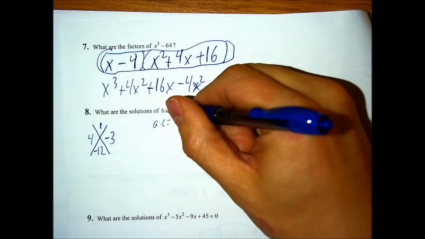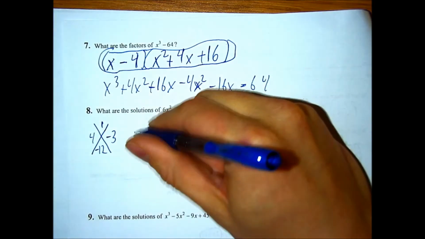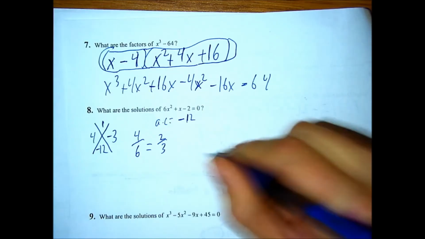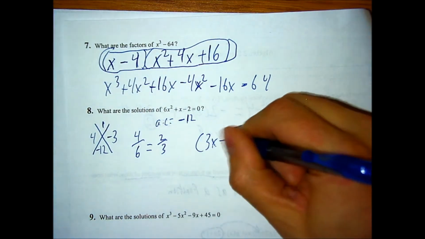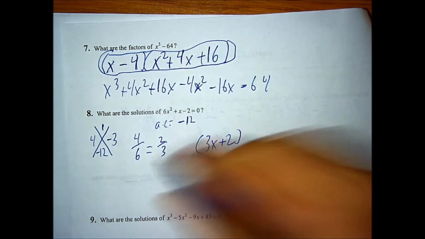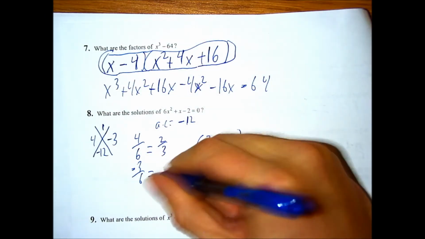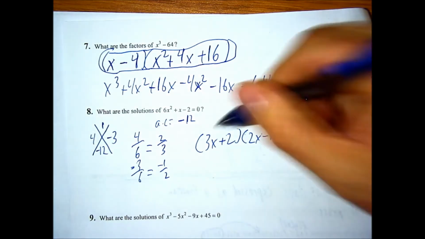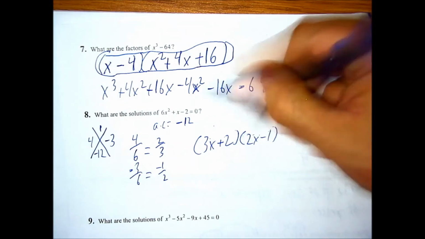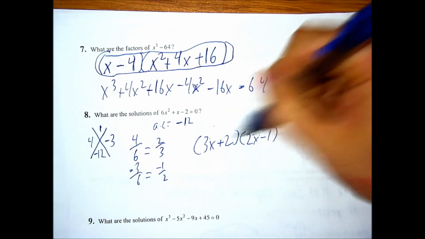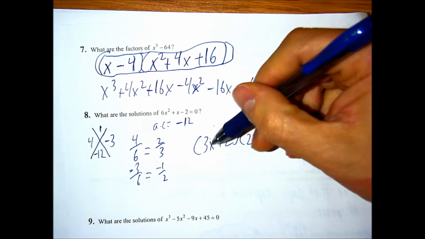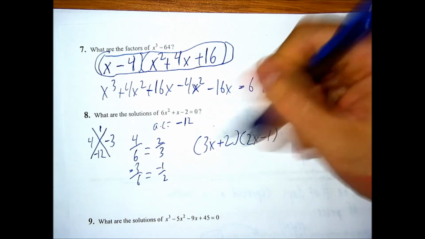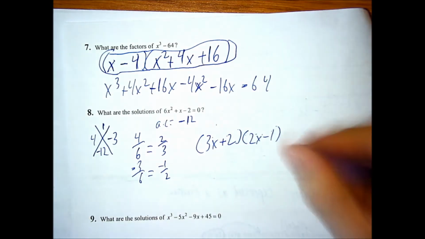The coefficient of x squared here is 6, so when I'm writing out the factors, 4 divided by 6 reduces into 2/3. So one of my factors should be a 3x plus 2. And then negative 3 divided by 6 is a negative 1/2. The other factor should be a 2x minus 1. I can verify very quickly if this is properly done. 3 times 2x is 6x squared. Positive 2 times negative 1 is negative 2. And then 3x times negative 1, that's negative 3x. 2x times 2, that's 4x. 4x minus 3x is in fact 1x.